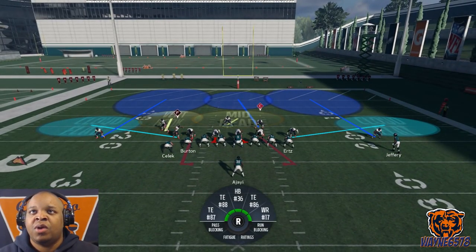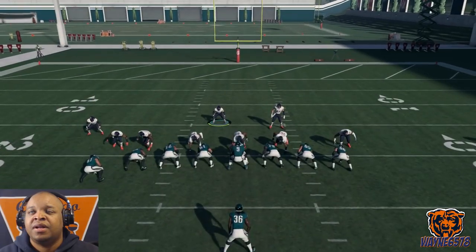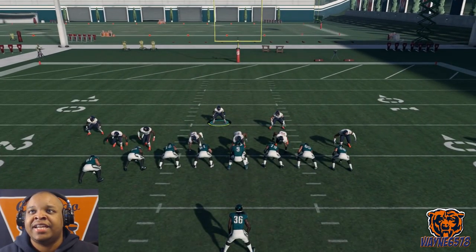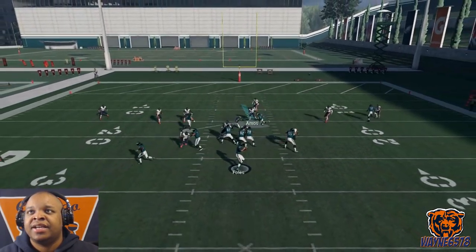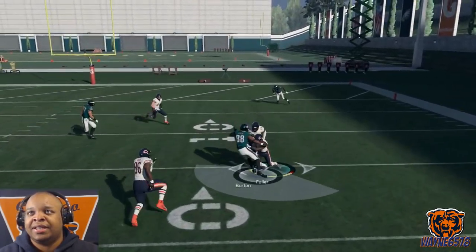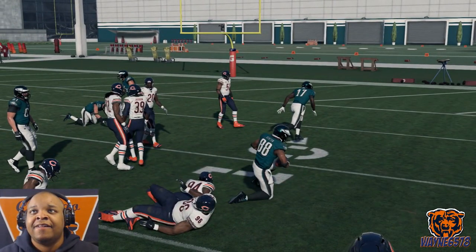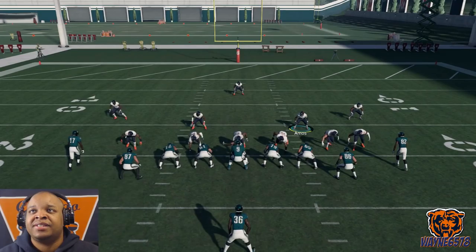I'll show you what we're going to do when they come out in a wide receiver set. I'm watching that tight end, that running back. Tight end, I'm on you. Okay, you're not getting nothing. You're not getting much. Oh, you almost broke it. Okay, not a wide receiver set. Still a condensed.